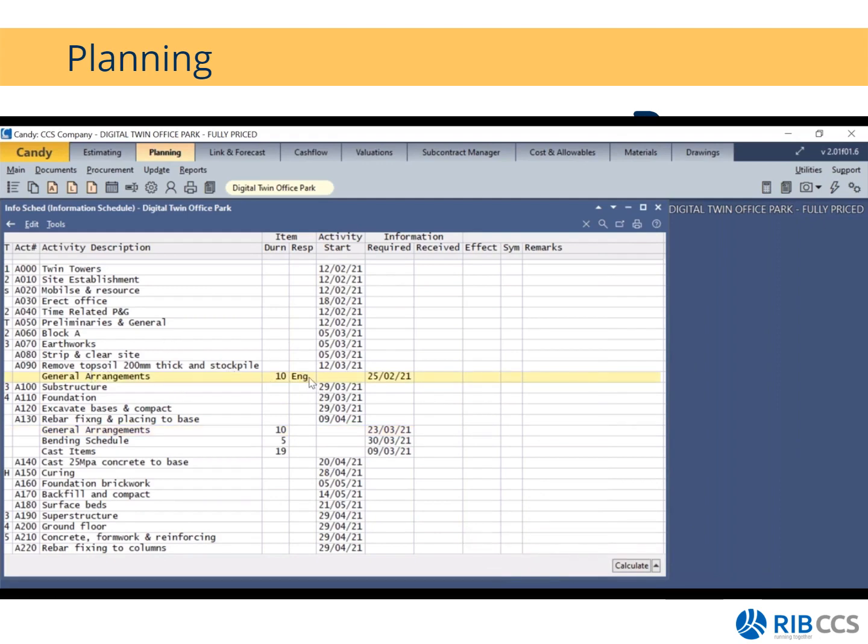I know the engineer is on holiday and he will be back on the 3rd of, let's just type here 03/03/21, hit enter. You'll see that the effect is 3 days. So it might not have an effect on the program, but let's see. So if I want to see how this affects my activities, I can click on the tools menu icon and then go to export to program.